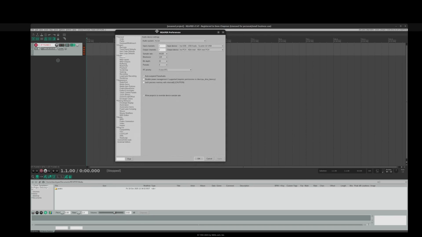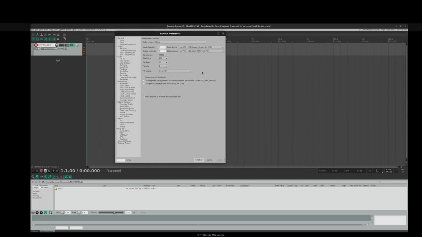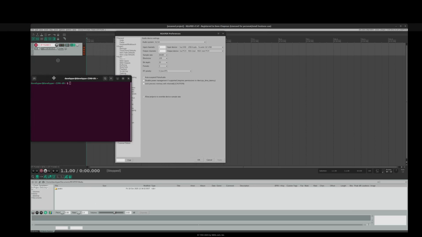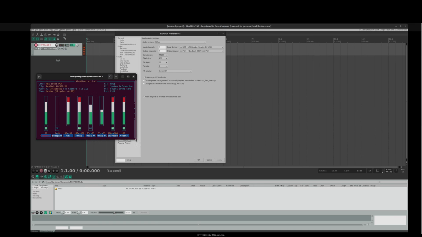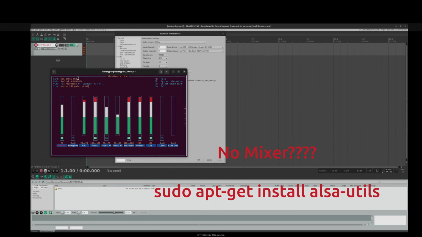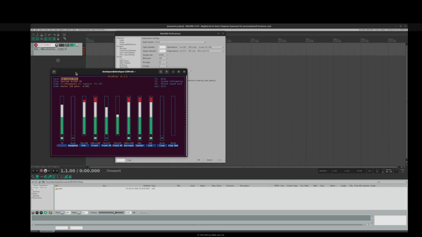So what you will need to do before you go any further with this is to go in and set up your alsa mixer, and we do this in the terminal. Okay, so we open a new terminal, and we type in alsamixer. What we get then is the alsa mixer. As you can see, currently it's using my internal audio card because I've set it up already, stored it. But this might not be the case for you.